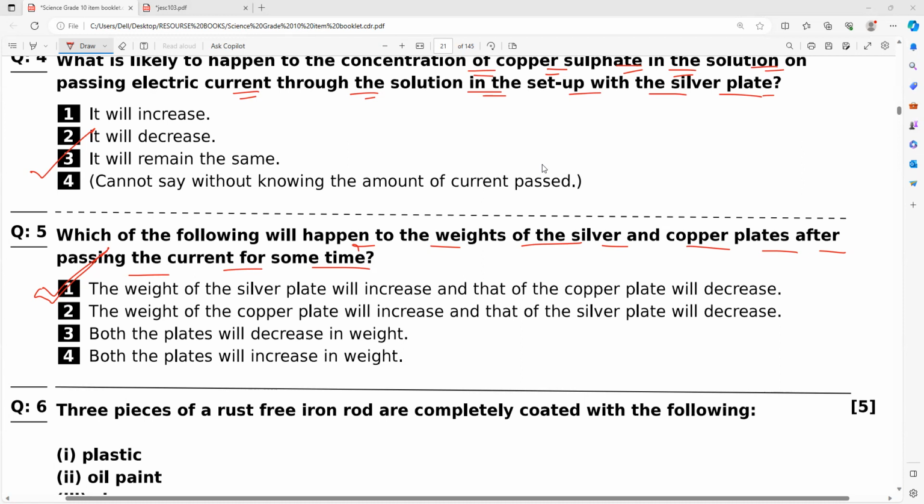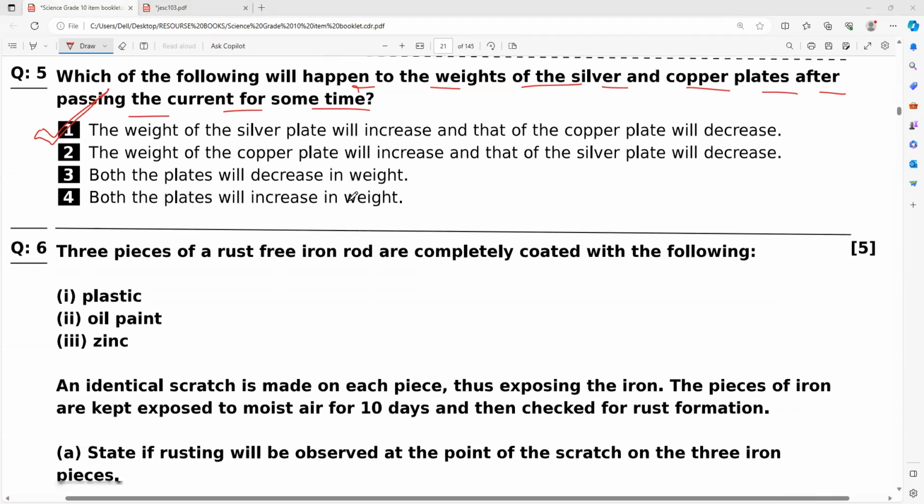See, remember, the most important thing in this chapter is electrolysis only. So of course we'll discuss it. Give priority to this and learn it. Whatever possible questions come from here, please try to learn. Definitely it will help us in the board exam. They will definitely ask a question from electrolysis because it is a very needed concept. In 11th and 12th there will be a separate chapter for electrolysis, so we have to learn it.